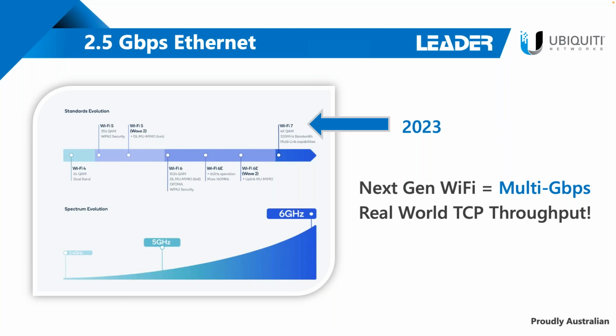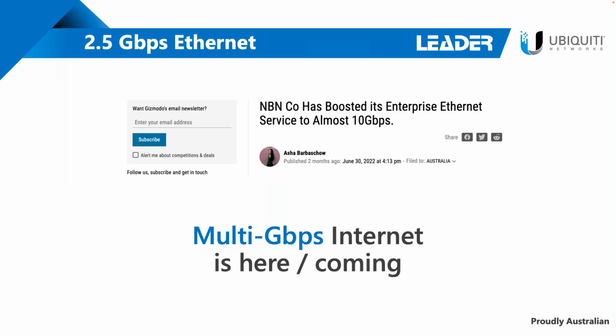I would tell my customers, if you're looking to have better Wi-Fi in future, you need to do 2.5 gigabit per second Ethernet, and the way you do that is through the enterprise switches. And then that's all fine for internal networks, but what about internet connectivity? Well, that's around the corner or here as well. Multi-gigabit per second internet connectivity is already available to businesses. We need to think about how we are going to push that into our business network. And again, the answer to that is 2.5 gigabit per second Ethernet.